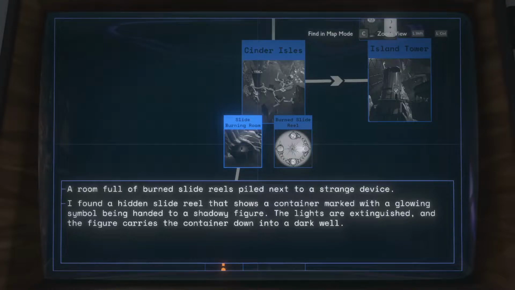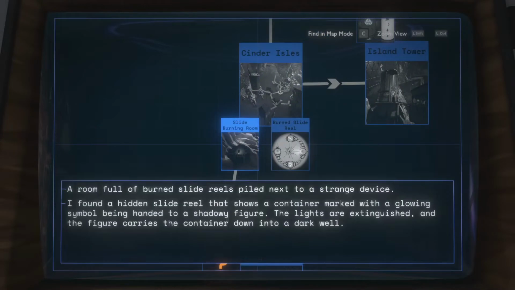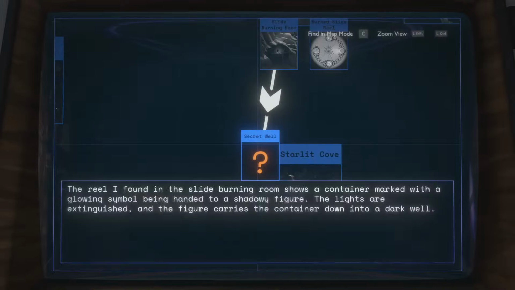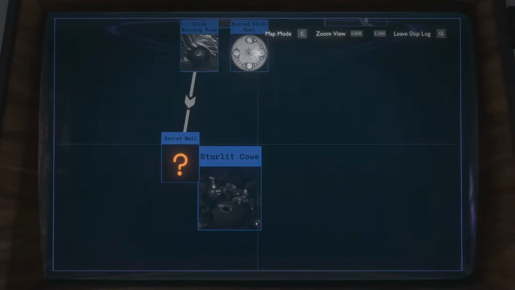I found a hidden slide reel that shows a container marked with glowing symbol being handed to Shattered Figure. Oh, hang on. Lights are extinguished and the figure carries a container down into a dark well. The reel I found slide during. Shows a container marked. Yep, it's just making sure I understand what I need to be doing.